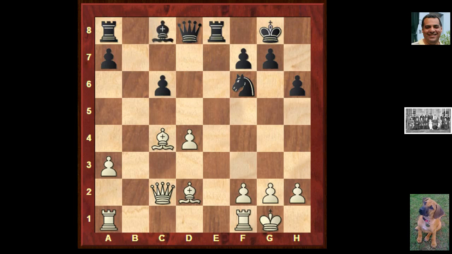If black had dared play queen takes d4, this is quite amusing again for winning the isolated queen's pawn. And what's the punishment if you lose this d pawn? We saw some tactical punishment in another game. What could white play in this position if I give you 20 seconds starting from now? Anyone?